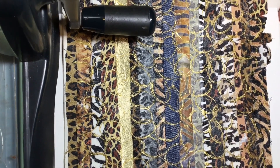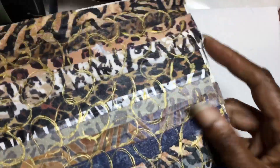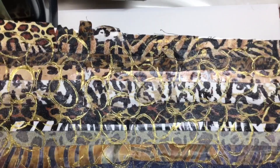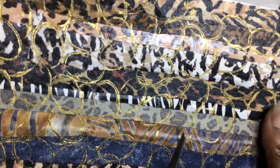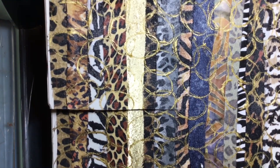Hello, good people! This is Sheri with Sherika Originals. Today I'm going to cut some of this fabric that I put together on my die cutter, just to show you how easy it is. In my previous video I showed you how to lay these strips down and attach them to watercolor paper — it's about 140-pound watercolor paper, so it's pretty sturdy. I also attached another piece of paper behind that to add stability.